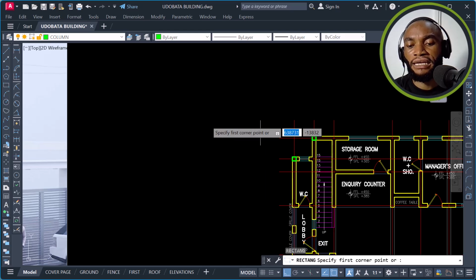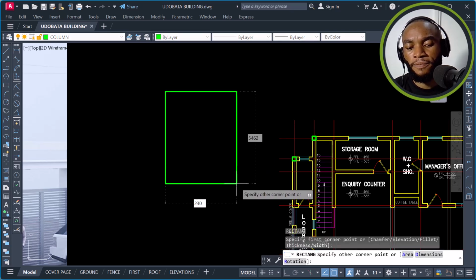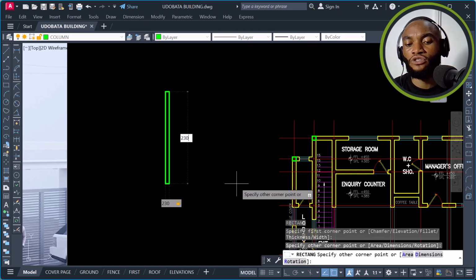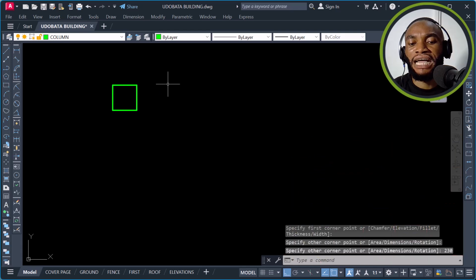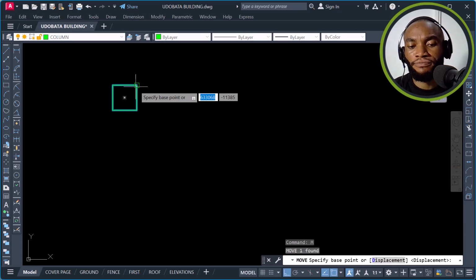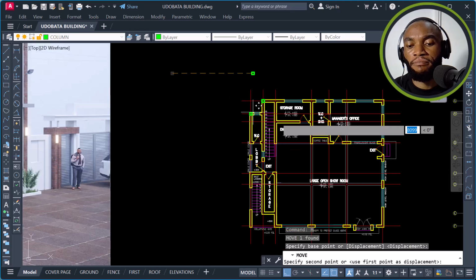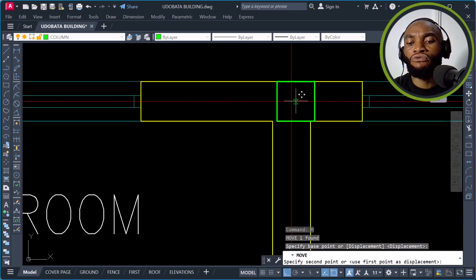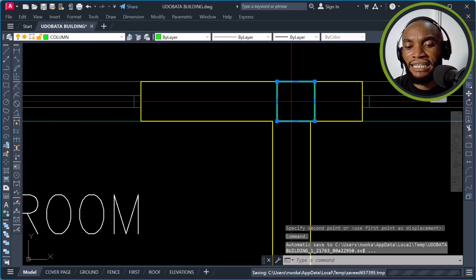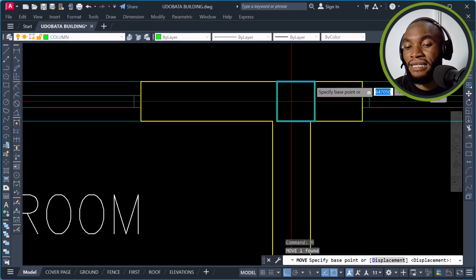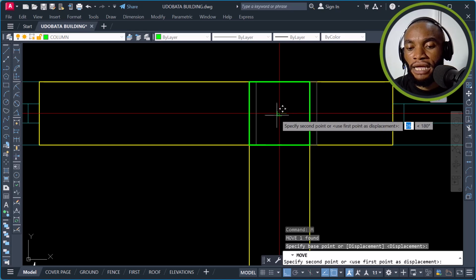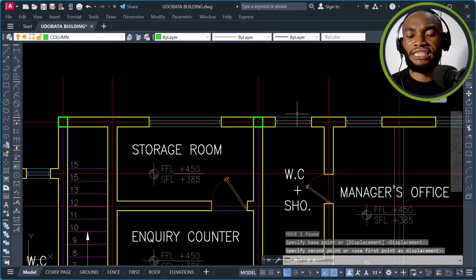You can also do it this way: rec, enter, then click anywhere, 230, then tab, 230. For the word "by", just press your tab key or your comma key. Your comma key is also "by". Do not type in the length, and press enter. So we now have this. You can also move these two to this other place here. Make sure they are at the center point. Okay, that's fine. I'll keep this here.